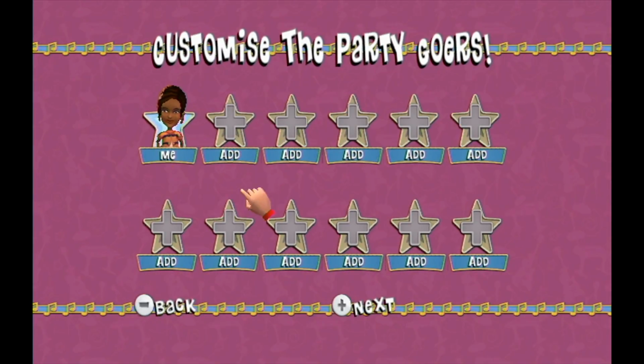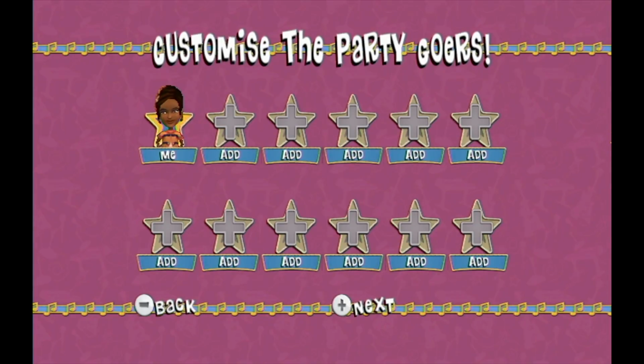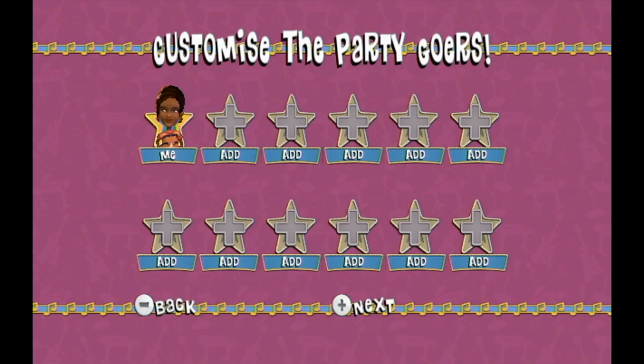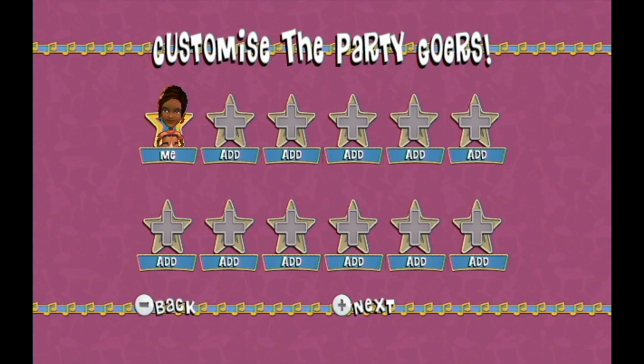This is where you can add or remove individual guests from your party. To add a guest, just click on one of the available empty slots. To remove a guest, select them and press them.